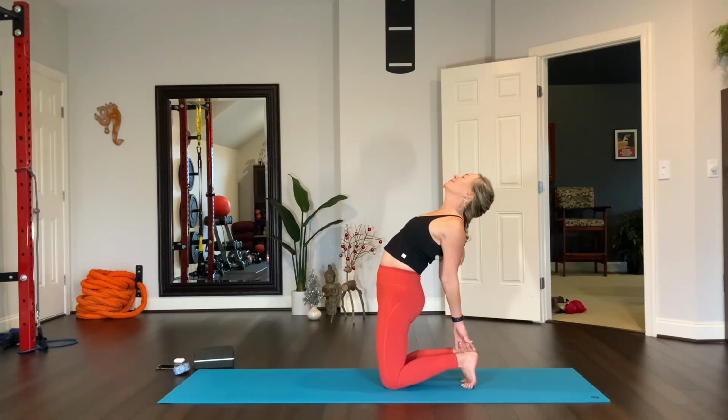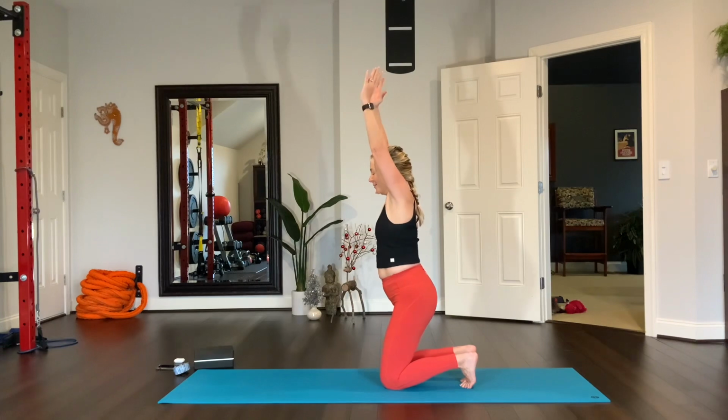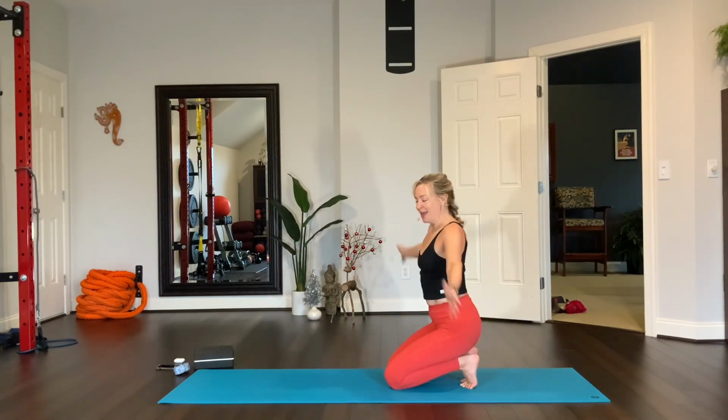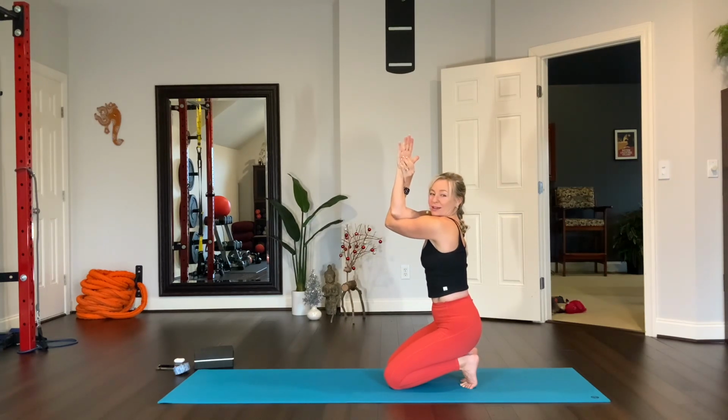One more breath. And then lift up. Inhale, reach up. And sit on your heels again if your toes are okay. And then reach your left arm underneath your right. Changing sides. Point your fingers up. Stretch the back of the shoulders. Pull in your abs. Look forward.